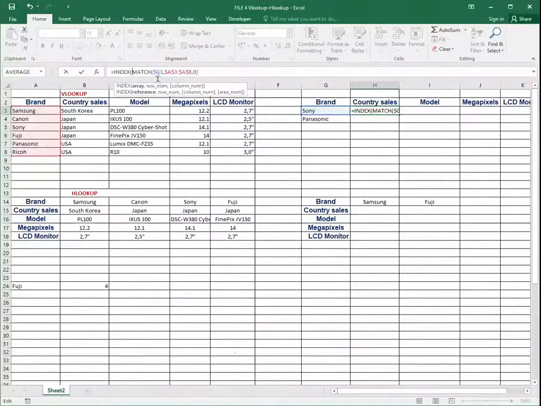And this index on top, they want you to select the array. So which array? Remember here, ini kama bwana na bibi. I want to match and index the brand here, which is Sony, versus who? Versus the country sales. So I need to come here side by side, and then I highlight this, the same size as what you had highlighted here for the brand. And then of course I'll say comma.